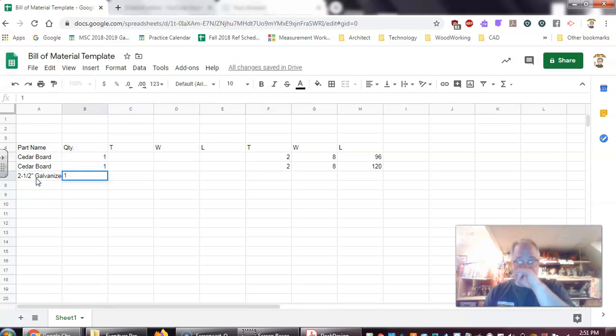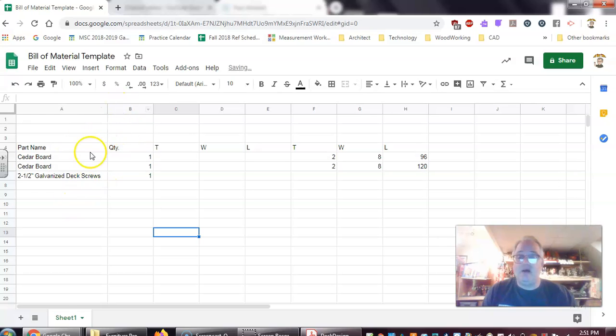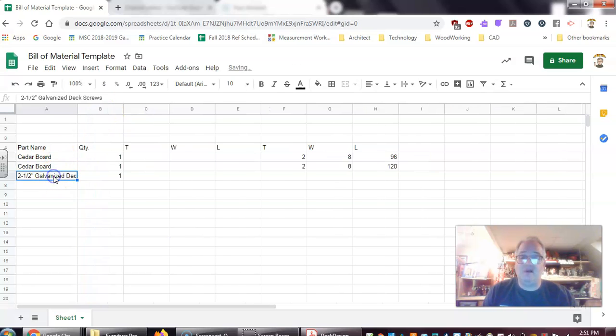Probably only need one box of those. We're going to see, let me spread this out here. Move that up, and spread this out so that I can read all of that. Now, the other thing that you can do, if I don't want this column to be that wide, is I can also keep that moved over. And when I'm doing this, notice how it hides that.